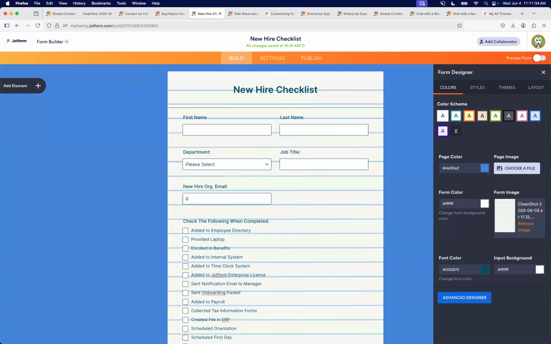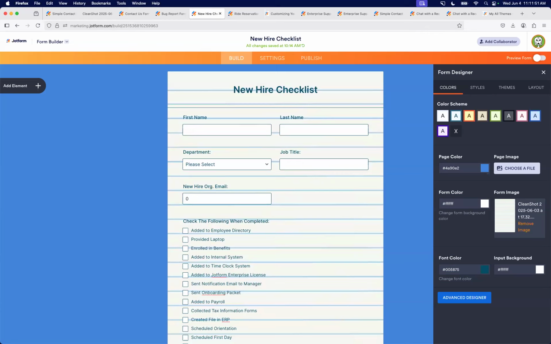These basic tools will allow you to really customize your form to your organization's brand or even just to the specific use of said form. However you choose to utilize these features, they're there for you right in our form designer.